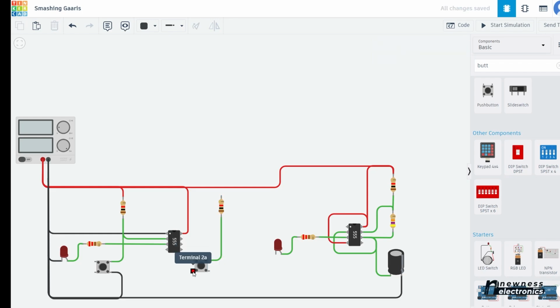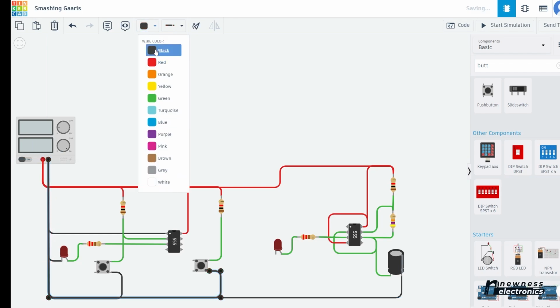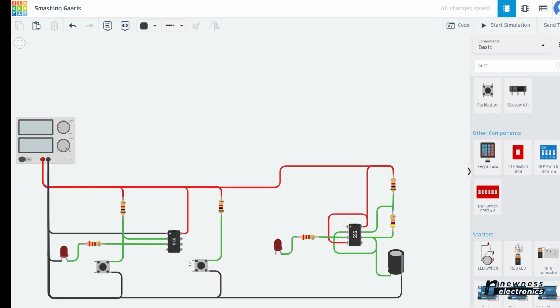So I'm going to connect this to pin 4. This goes to ground. And this to pin 4.